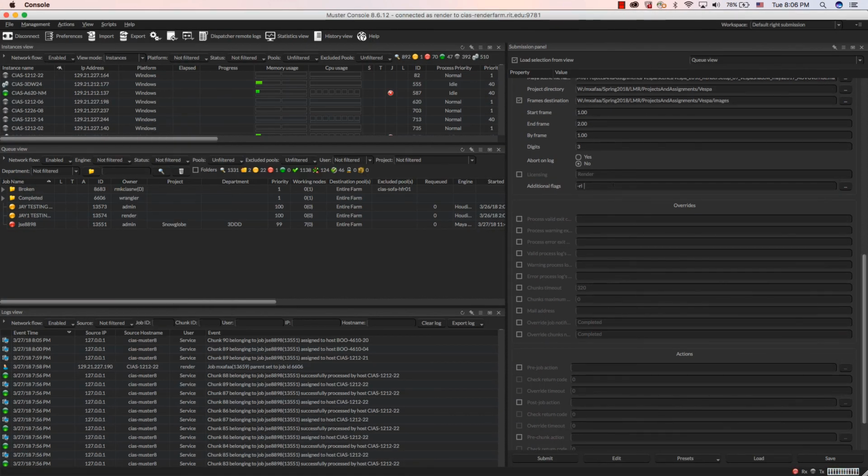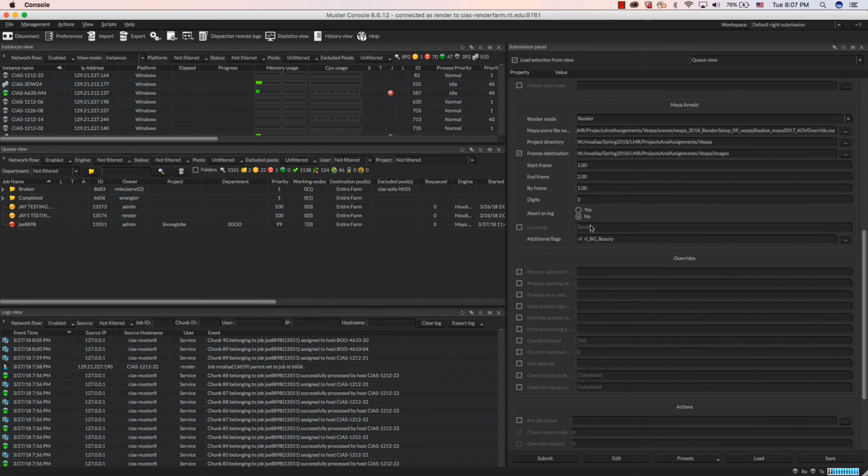So, render layer, the background beauty layer. And when I submit this job, it will only render out that single render layer that I have defined here. Sometimes it's very handy, because sometimes you don't want to upload your file, or you don't want to update your file anymore. You just want to render out one of the render layers, so you can use a flag here. I just wanted to point that out as well. So when you're done, you will hit submit, and you will wait for your renders to show up in the images folder.